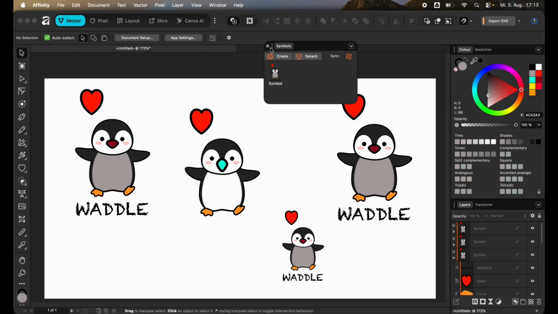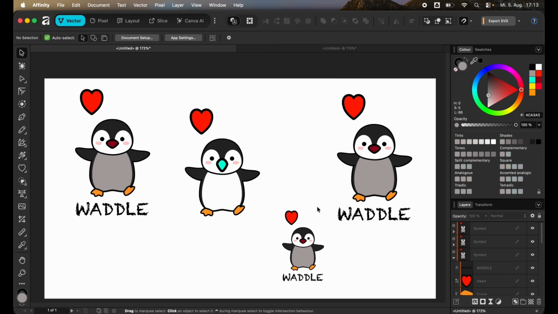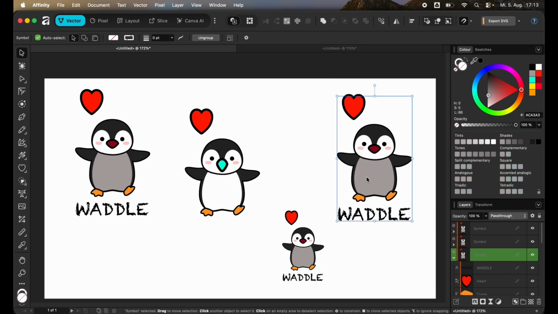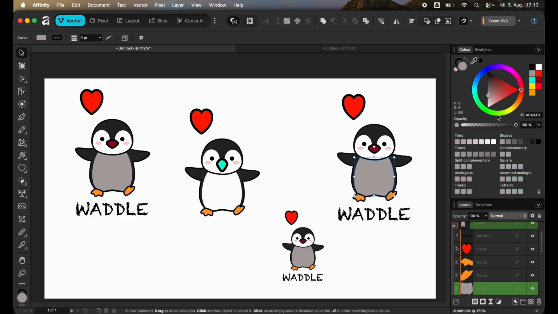In the beginning of the video, I also promised you that I will show you the most common problems with the symbols not syncing. So it might be that you're just working around in your file and even have the symbols panel closed again, and then think, I don't really like this color of the stomach after all, I'm gonna change it. And then you change it and wonder why it doesn't update to the other penguins as well.